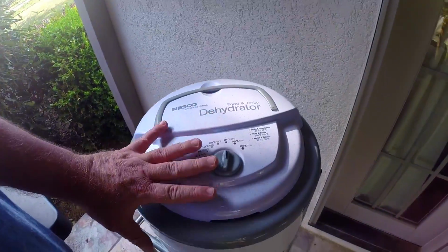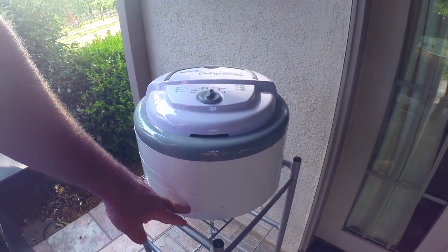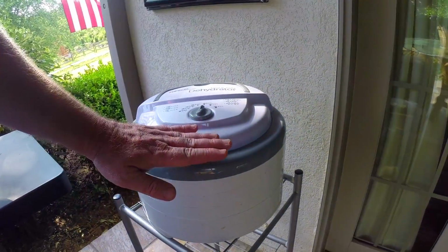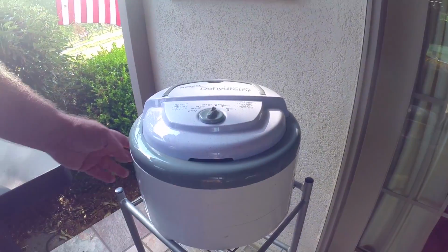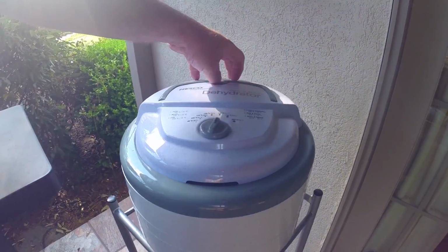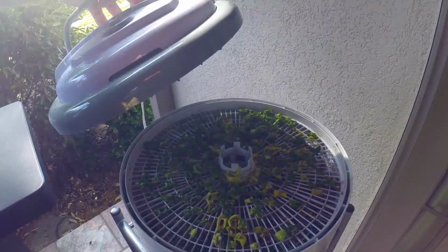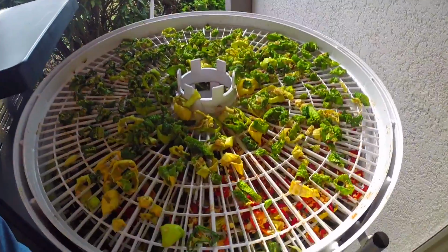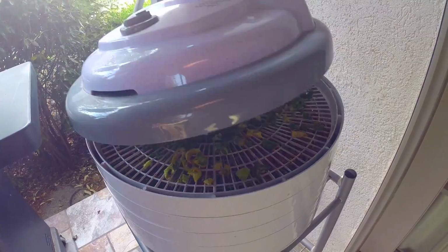The thing I will be doing, of course, is maybe tonight before I go to bed I'll rotate the bottom layers upward and the upper layers down lower, and then I'll take my fingers and I'll scatter those around a little bit more so that the air gets to them a little more evenly. So that's what they're looking like as they dehydrate.